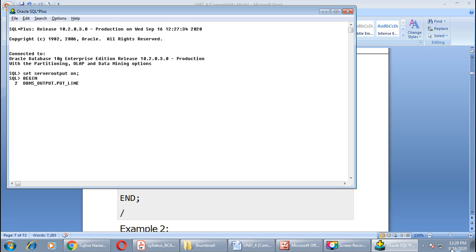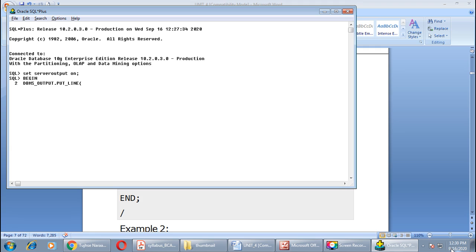I repeat, just as you use printf in C to print any statement, similarly here in Oracle, in PLSQL, we will use dbms_output.put_line to print something on our editor, right?